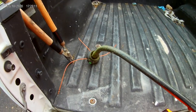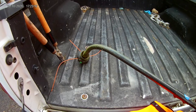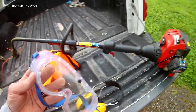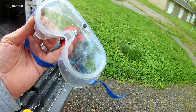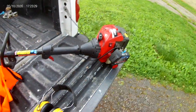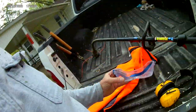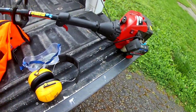Definitely use eye protection. Don't just use regular glasses — they're not going to protect you from the sides. This machine will mess your eyes up really fast. You kick up a rock or a piece of debris and you'll knock your eye out, and you don't want to lose an eye over a weed whacker. Get yourself some full protective goggles that cover your glasses if you wear them and fully shield your eyes. So: ear protection, eye protection, foot protection — and I wear gloves when I work.